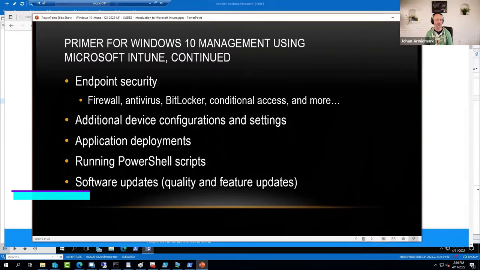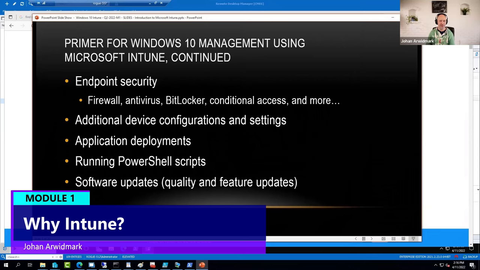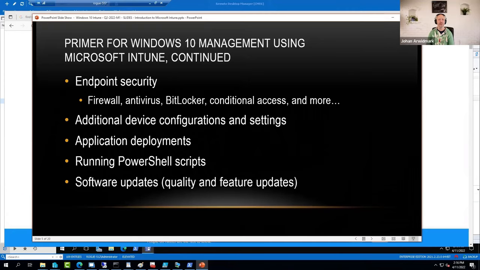Why do we bother about Microsoft Intune? Why don't we just use Config Manager, or why do we use something else? Well, it turns out that these two platforms are becoming more or less of a standard in the industry on how to do systems management. And it kind of helps that they are developed by the same organization who also developed the operating system they happen to be managing, in this case, Windows 10 and Windows 11.